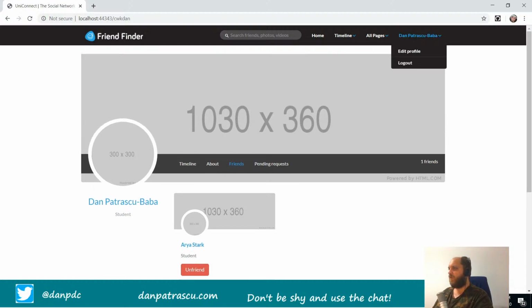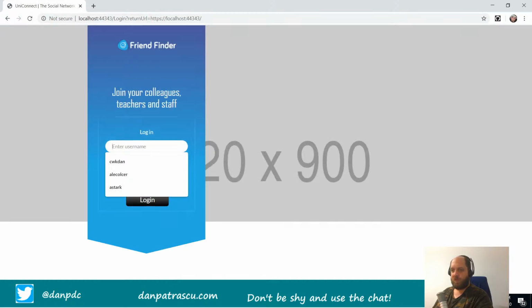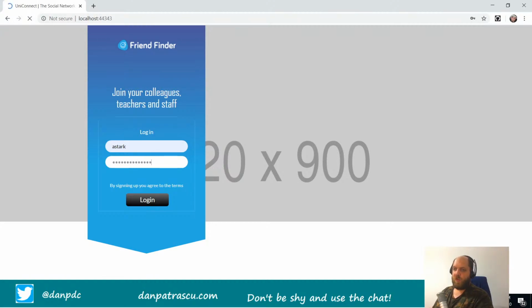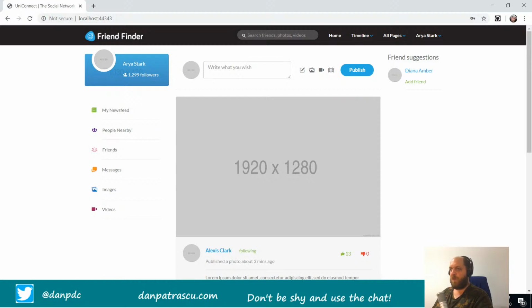Let's just out of curiosity log in with the other user and check if it works the other way around, and then of course check if the remove friend actually works. So let's see here. We have this one, and first let's go to my own timeline.